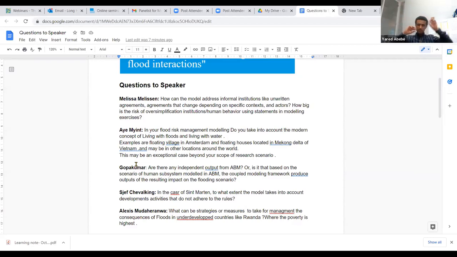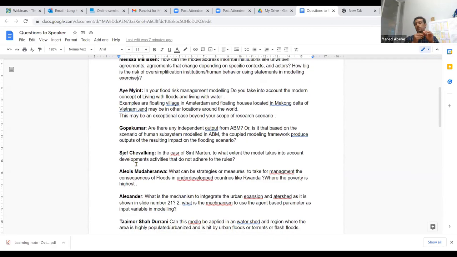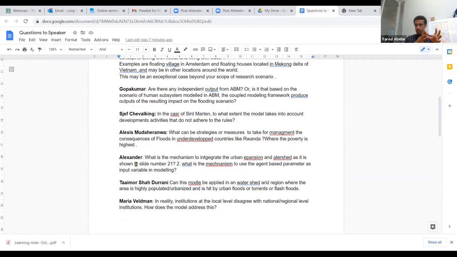I'm not exactly sure of the question, but if I understand properly, you have the agent-based model and you have the flood model. Whatever happens in the agent-based model, for example, if some houses decide to build in a flood-prone area, then when we run the simulation and there is a flood, that house will be flooded, obviously. But imagine they elevate their house by 1 meter. Then when you run the flood model and the flood generates, let's say, a 30-centimeter flood, that house will not be flooded.